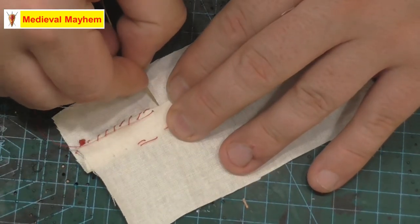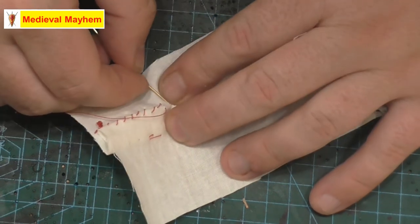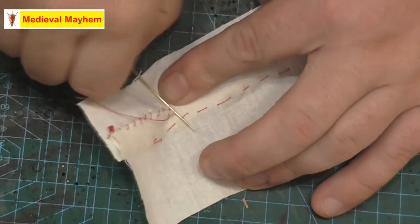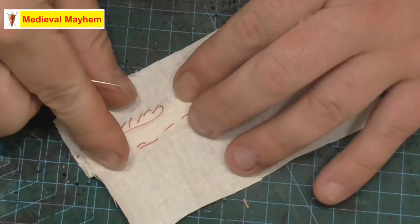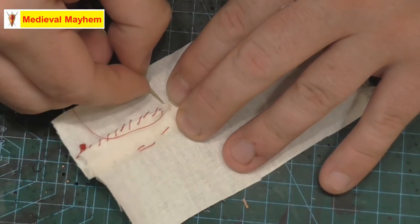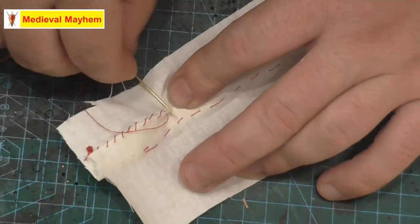And basically, there we go. All right, so that's how we fill a seam. I understand hand stitching can be a bit painful, it can be a bit tedious, it's a long process sometimes, but it does give you a much nicer garment, and a much more satisfying finished product.